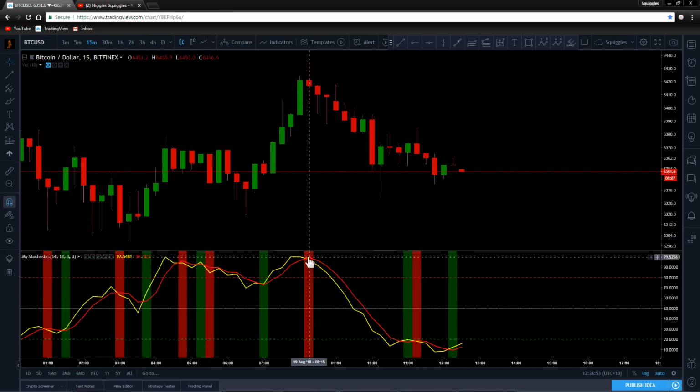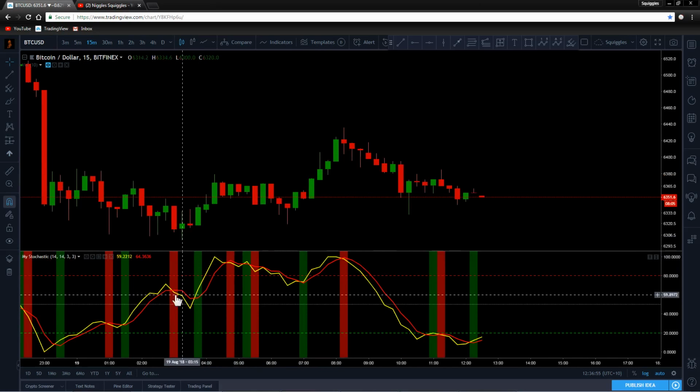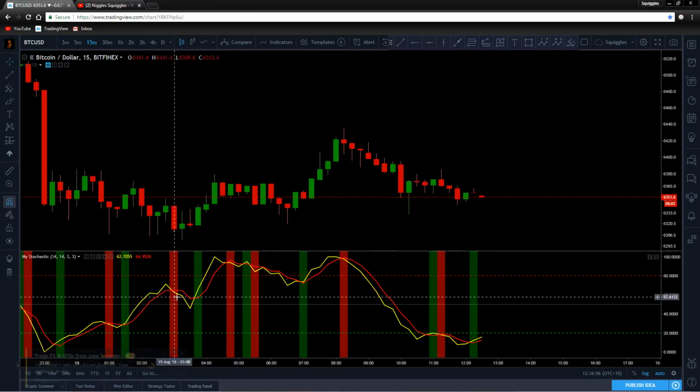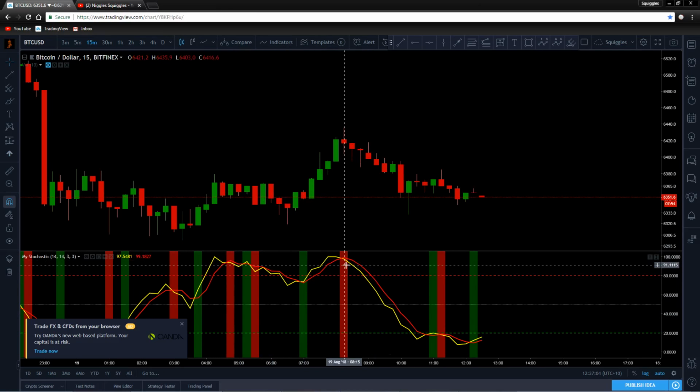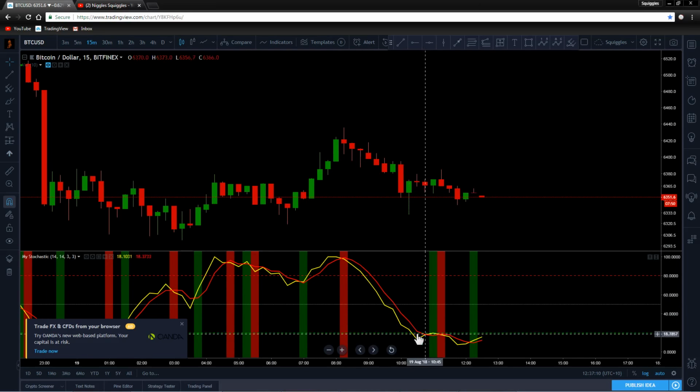So what if we don't care if it crosses in the middle here? We only want to know if it crosses above that horizontal line, or if it crosses down and it's above that line, or if it crosses up and it's below that line.